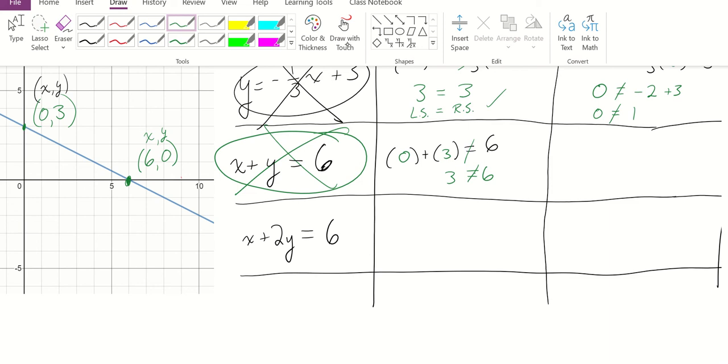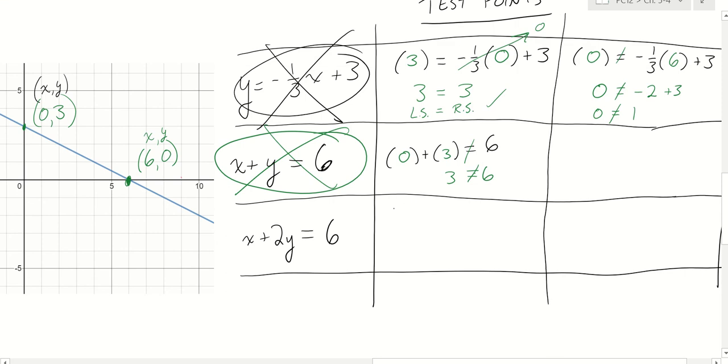By process of elimination, you can guess that this last one is it, but let's try it more systematically here. So here we have x plus 2 times y equals 6. And here, when x is 0, y is 3. So let's do the calculation. 0 is 0. 2 times 3 is 6. 6 is definitely equal to 6. The left side is equal to the right side. We get a true statement.